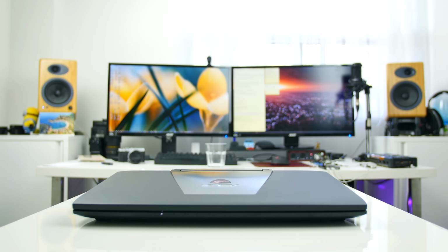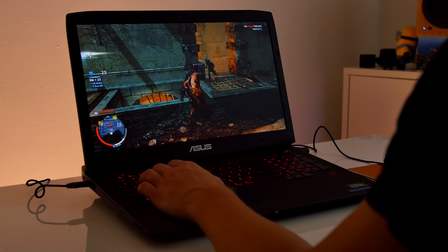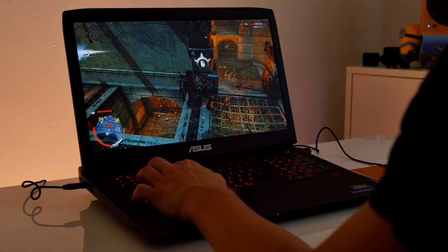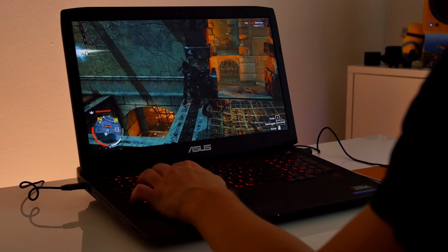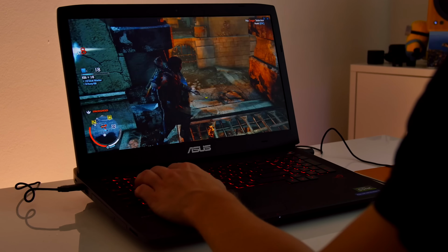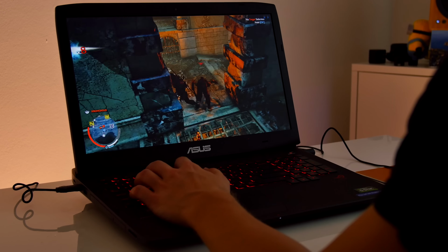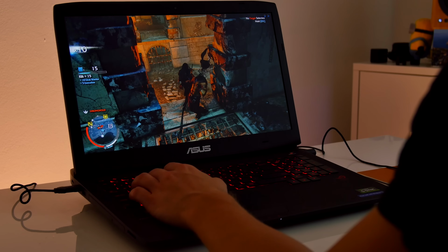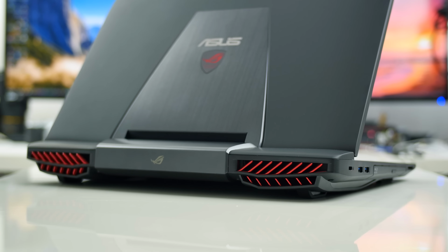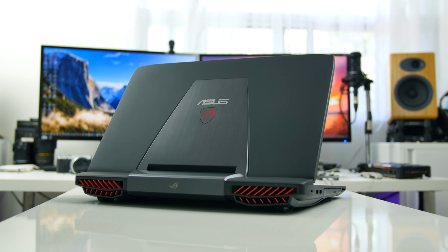The slight refresh upgrade sounds minor, but is definitely noticeable with extra response times for games. It is one of those things that once you try, it'll be difficult to go back because tearing in games is now eliminated and things just feel so much smoother when you let the display refresh match the GPU frame output. And so the ASUS G751 is a desktop replacement, no doubt about that.